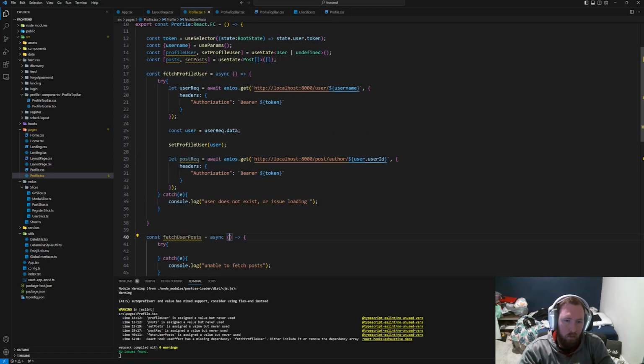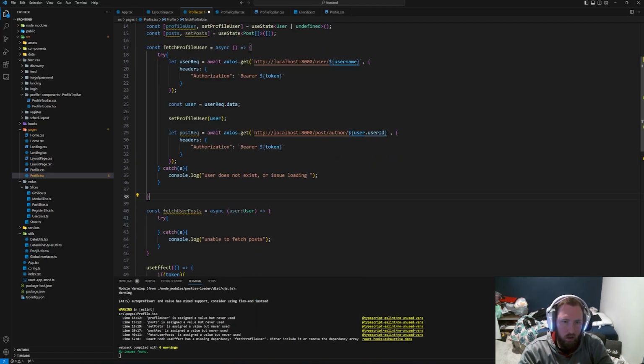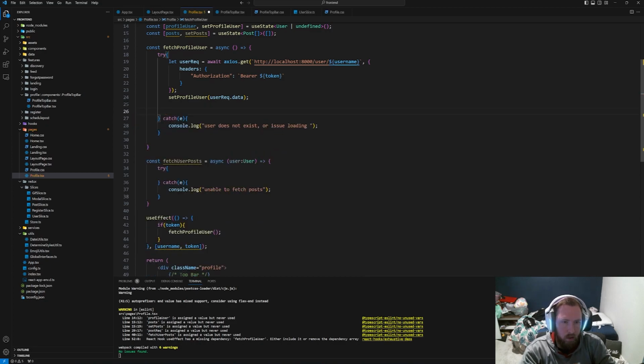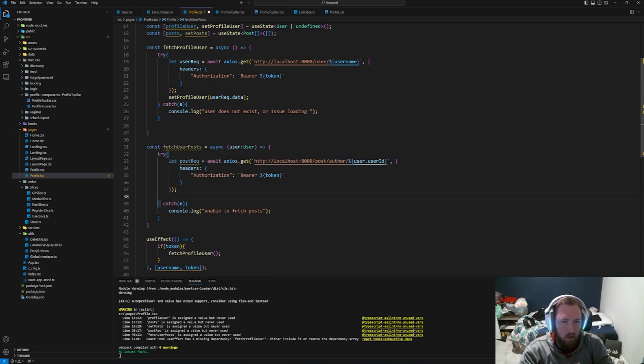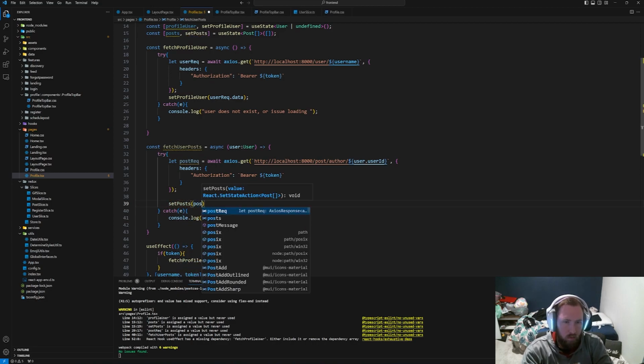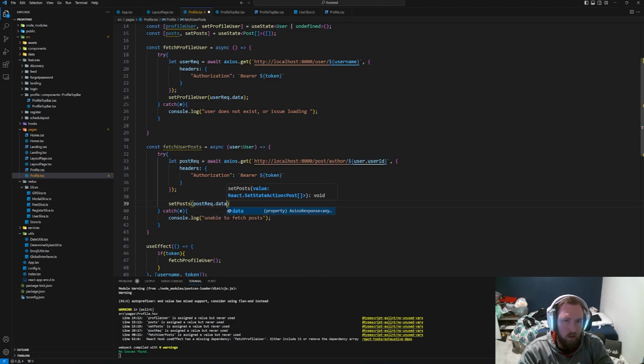So we'll go ahead and pass in the user, and what we can do is this. Go ahead and copy that, paste that there. We can go ahead and set that, and we can grab this, copy this, and paste this. And now we'll say setPost to postRec.data, and we can actually change this back to just request. So rec and then rec.data, and then this will be rec.data and rec. So then we can kind of know which one's which.